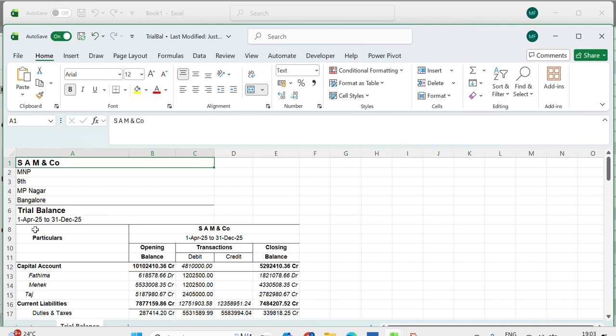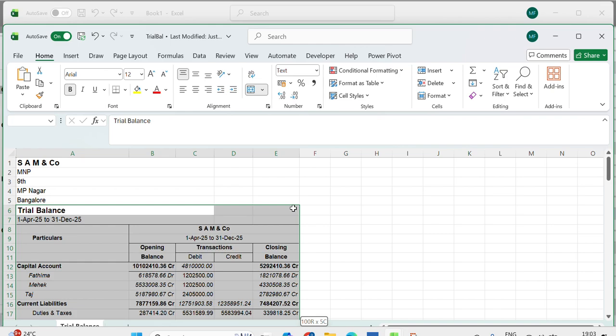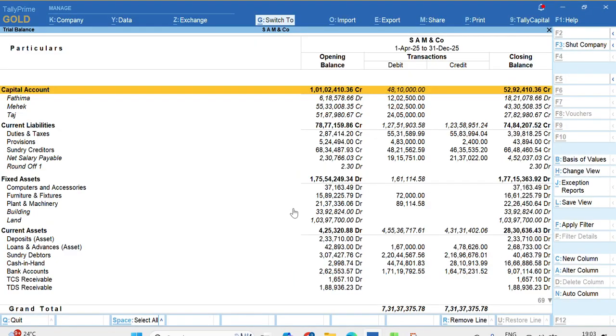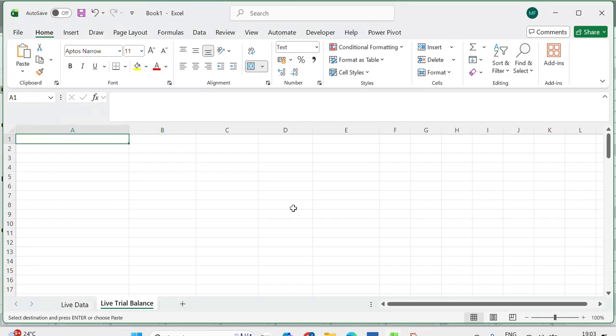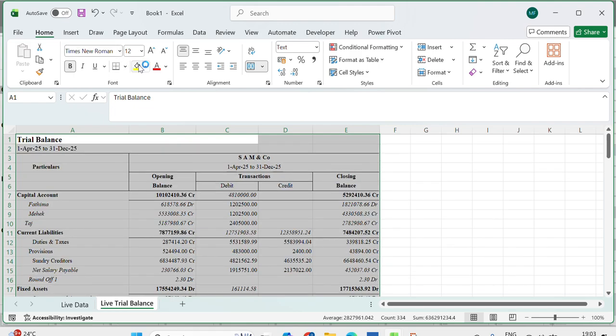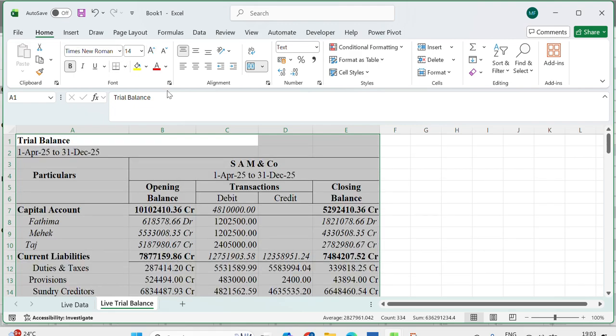So the trial balance is extracted. Let me copy this. Paste it here. I want a different font, so Times New Roman. Increase the font size.